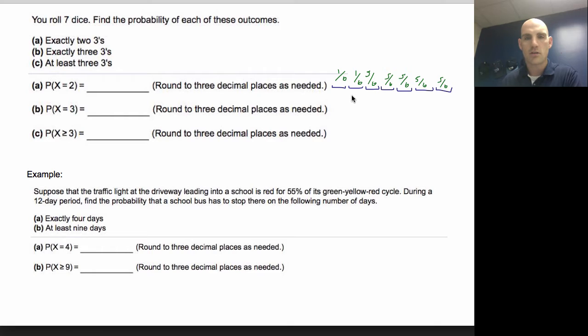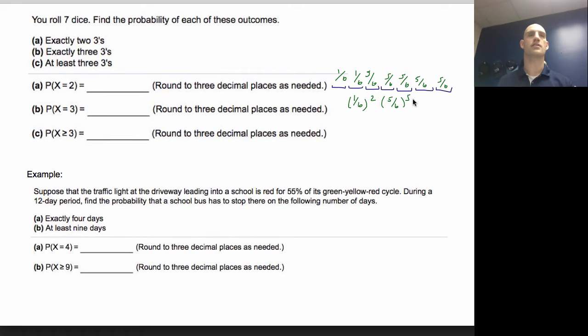And so we've got 1/6 squared, because that's the number of dice we want to show a 3. And then we've got 5/6 to the 5th power, because the other 5 dice we've got a 5/6 chance of getting not what we want. So that's the probability that we're going to get those 2 threes. Except that that's on the first 2 dice. Okay, so if we have all the 7 dice in a row, what if it was the second and third? What if it was the third and fourth, fourth and fifth, first and sixth?